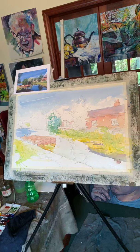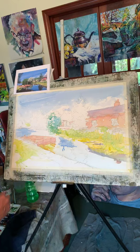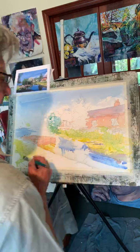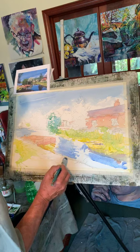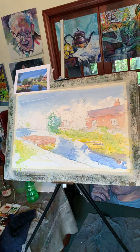And it's quite dark, this one, so I've got a lot of cerulean and a bit of ultramarine mixed into it. And if we start here, use more cerulean actually, start there with a lot of water and just let it run and drop. The background is going to be nice and dark, so I'm going lovely and dark here. It wants to run down the paper, yeah, so you let it run down the paper. And as you come up to the sky here, we can paint around some of the tree and then go into the side of the tree, but the blue will only go where the paper is wet. So that's the main idea behind it.